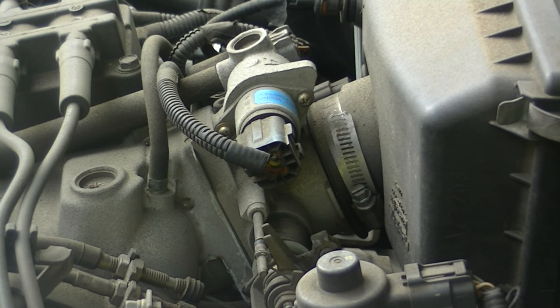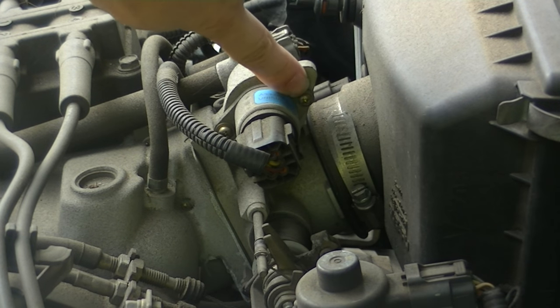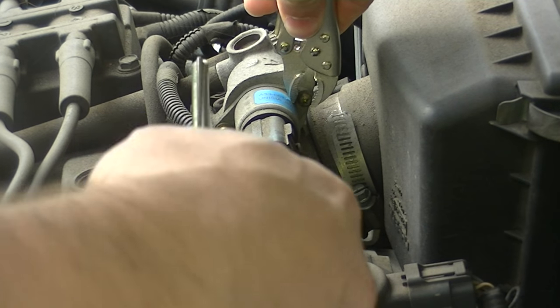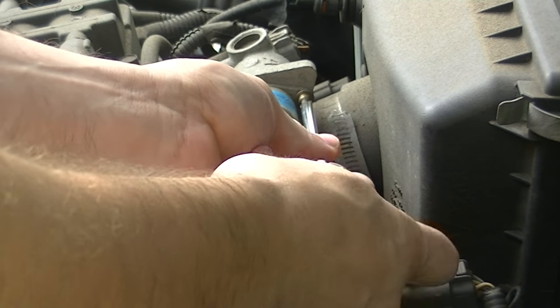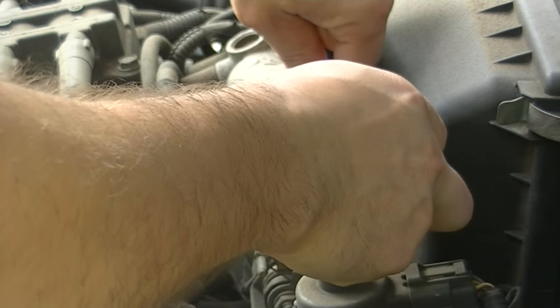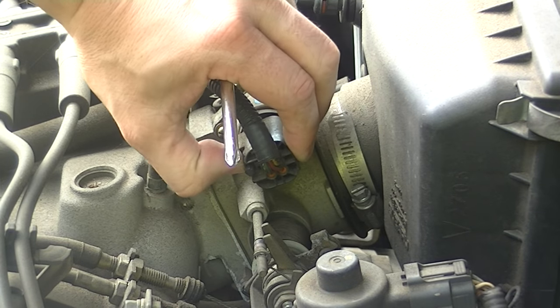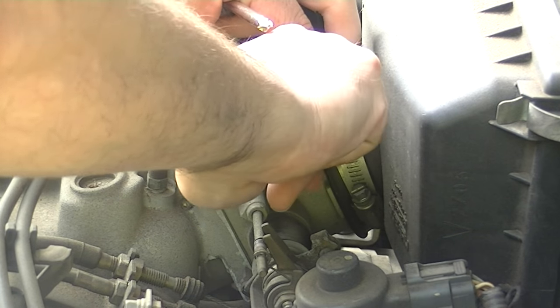What we're going to do is take it out and clean it. Now if you have screws that are really hard to turn, what you can do is put some locking pliers on there and turn it at the same time with your screwdriver — it'll help pull it out. Mine just happens to not be too bad coming out. There is a button right here you can push, push that in, and this will pop off.